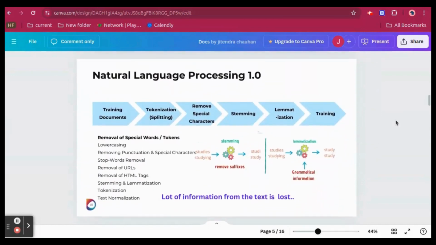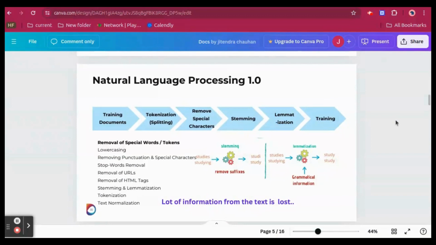Now, just to give you a background, all of you must know that natural language processing is not new. It has been there for at least three to four decades. I just want to touch upon a small difference between what natural language processing was before and what has changed with LLMs. An LLM is also a natural language processing model, it can process natural language, the language we speak.